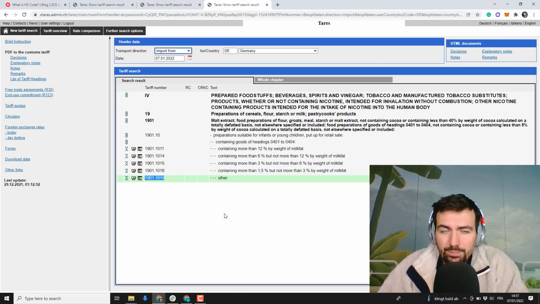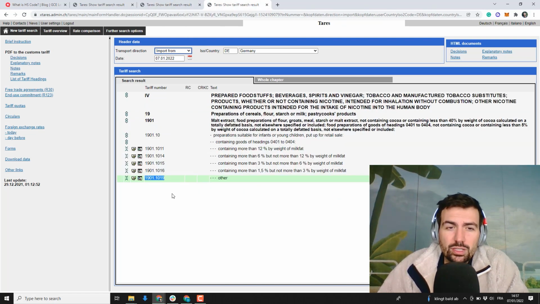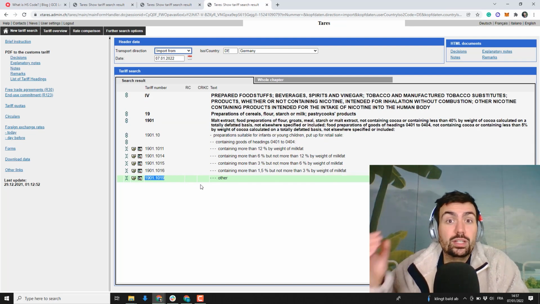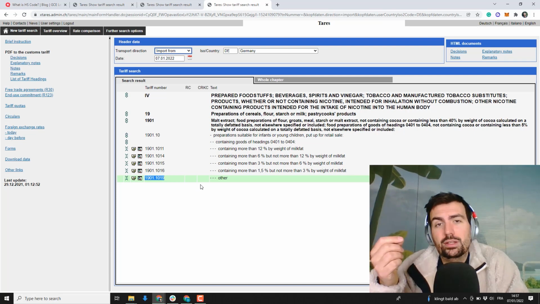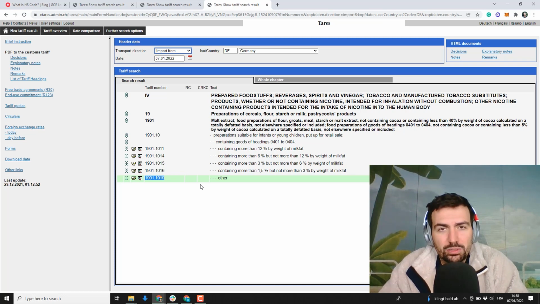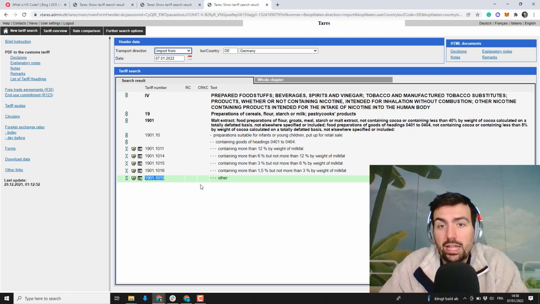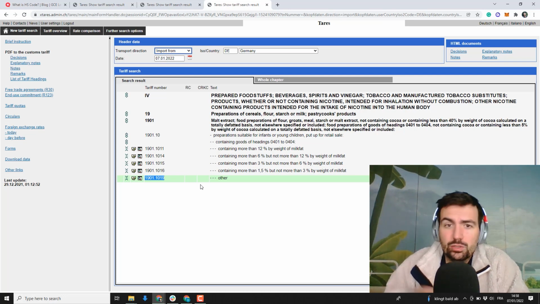And at that time in this country, if you used a 04 tariff number, I think the taxation was around 25%. But if you use a 19 tariff number, the taxation was like 5%. So it was a huge gap. And as soon as I understood that, we made the deal and we made a lot of money. So this is one case of HS code optimization, and again, nothing was illegal because we just changed the recipe, so it goes into this category.